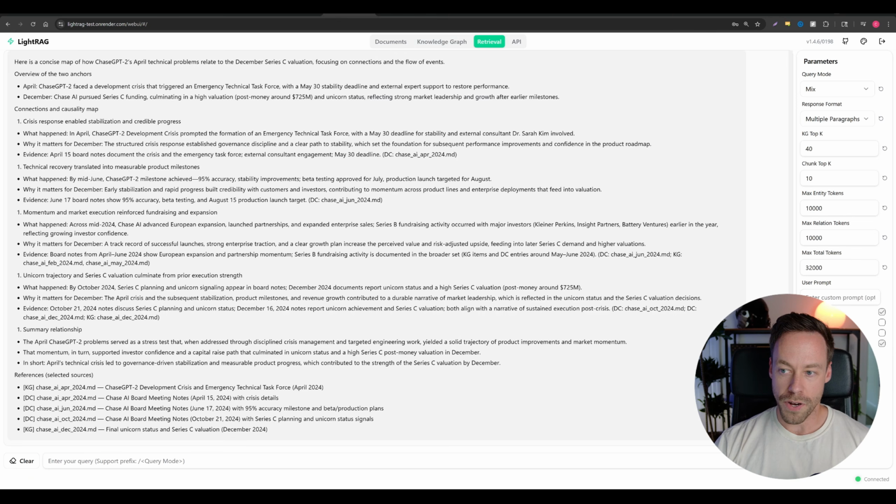Next, we have things like response format. You don't need to play around with the top K or the chunk K. What you do want to pay attention to is the max total tokens, because this can be a token heavy task. So you probably want to keep max tokens at a reasonable amount. 32K to start, I think, is good, because if you just let that run wild, they can really burn through them. And then you always want to make sure you enable re-rank and stream response. But feel free to play around with it here.